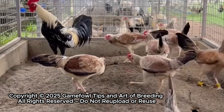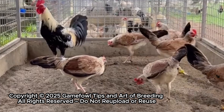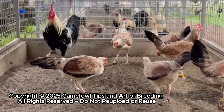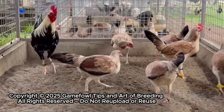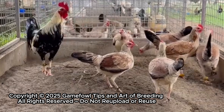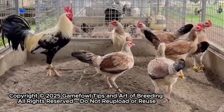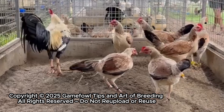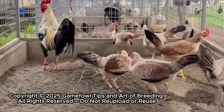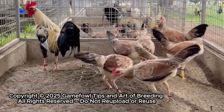This is where the 3-gen method shines. By tracing the patterns of inheritance, a skilled breeder can see beyond feathers and spurs — beyond the surface — to predict potential, temperament, and performance before a single egg hatches. It's a strategy rooted in science, observation, and respect for the bloodlines. Each pairing becomes a calculated move, a deliberate step in a long game. No longer are you relying on chance or hoping for the perfect bird — you are designing it, shaping it, and guiding it through generations. Understanding genetics is like reading a map that tells you where strength hides, where potential lies dormant, and how every choice you make today echoes in the champions of tomorrow.